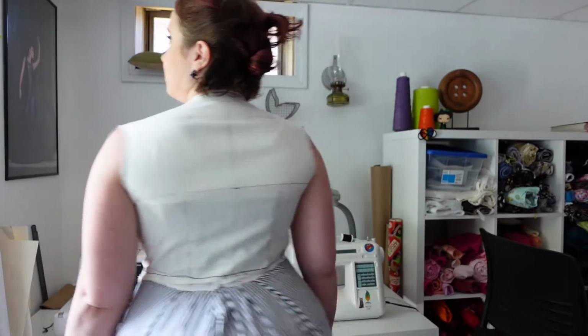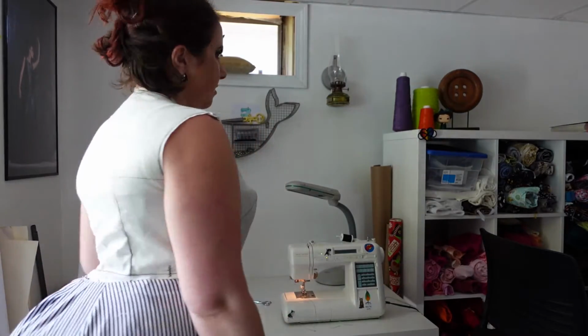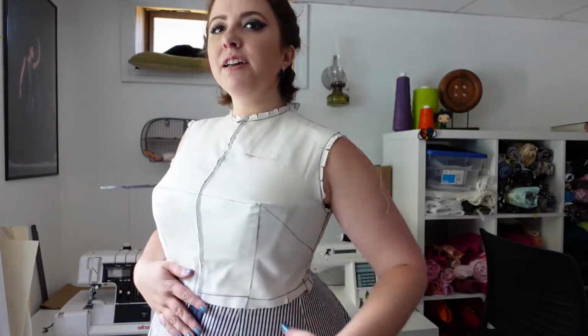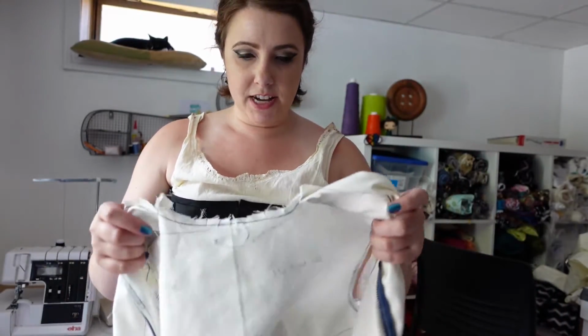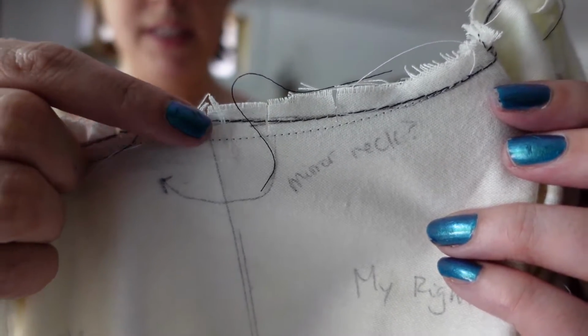So this is me sort of slouching, standing normally, and then if I was posing, being all, oh, look at me. Oh, beautiful bird.